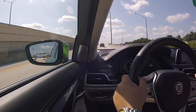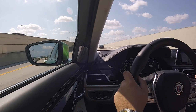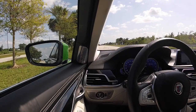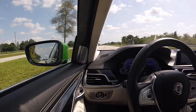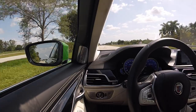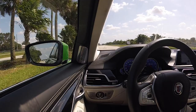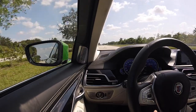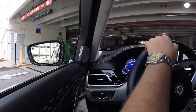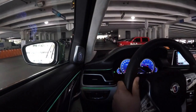Getting on the highway it's got all the merging power in the world. I love the way the blind-spot monitoring triangles fade on and off rather than just flashing. I've got the active lane-keeping assist on right now — you don't actually have to have adaptive cruise control on to use it. Every once in a while it'll ask me to touch the steering wheel, literally just touch it, it feels your fingers, and that's it — it just keeps keeping the lane. Looks like we've found a decent parking garage.